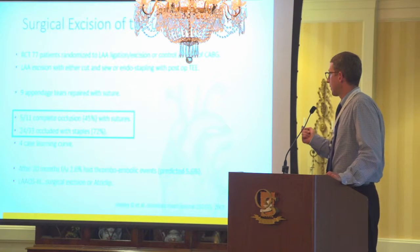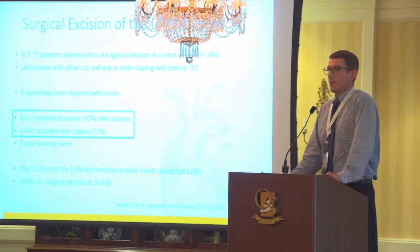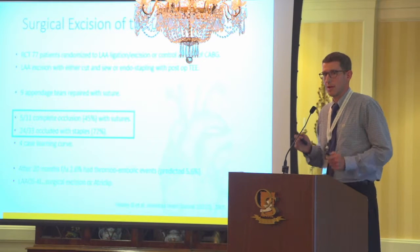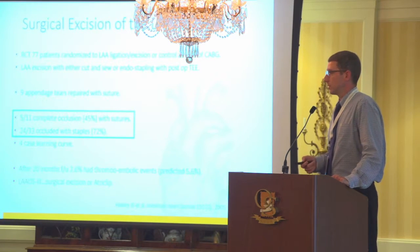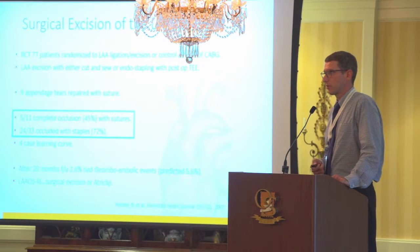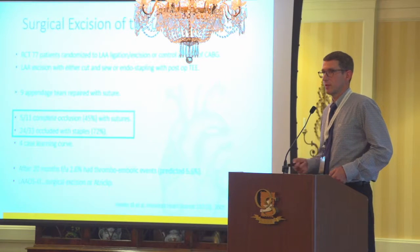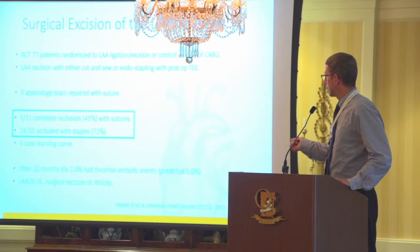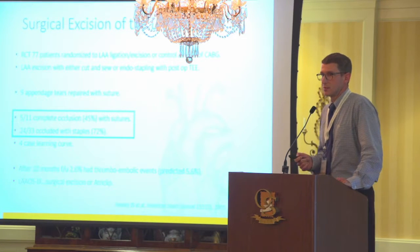So the problem with "let's just chop off your left atrial appendage" is that even if I send you to a cardiac surgeon specifically for that, or I ask him to do it intra-op, there's a lot of dogma. "Oh, I sew it this way, it always works." "I cut off the appendage and throw it in a bucket. I know it's gone." "I use a stapler." No. When put to the test, stapled occlusion is about 40% effective, surgical occlusion is about 45% effective, and stapled occlusion is only about 70% effective. So they just don't work.